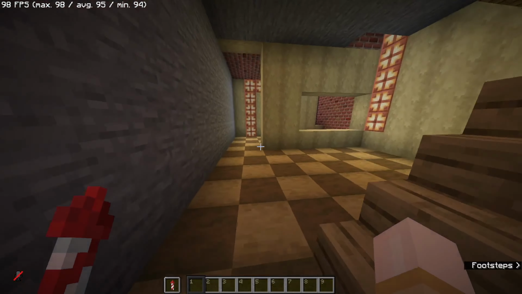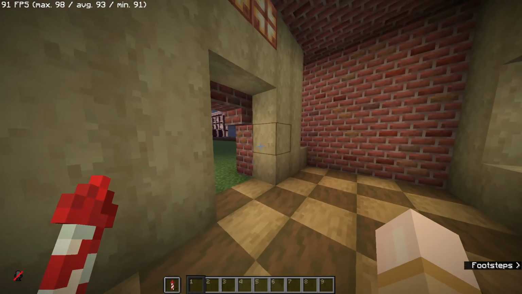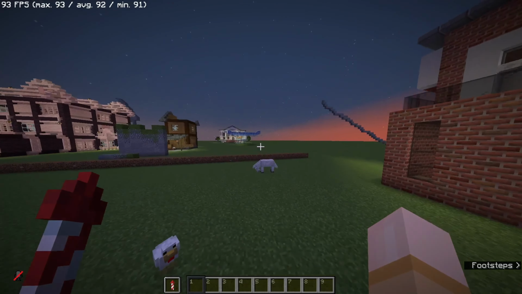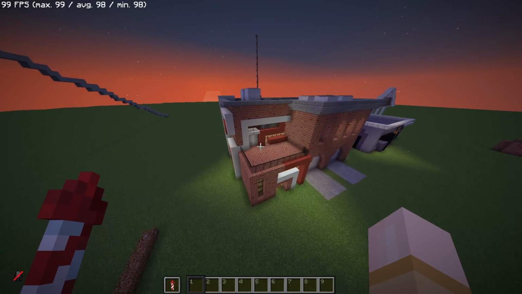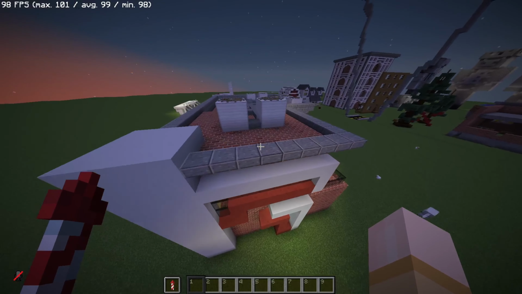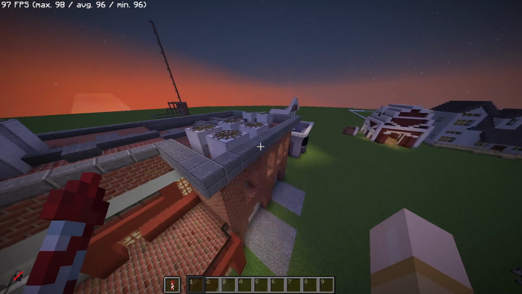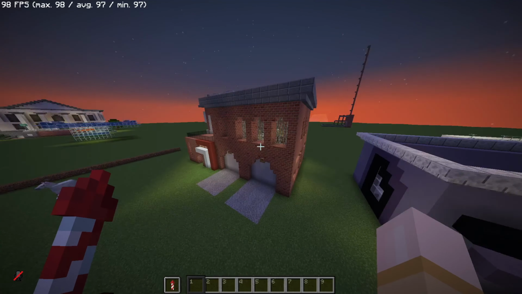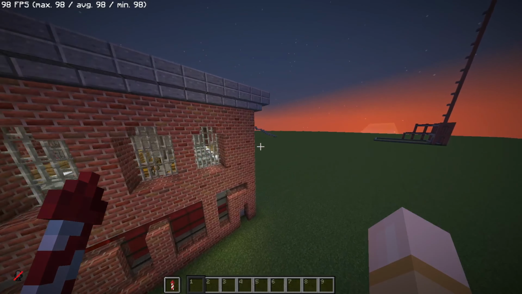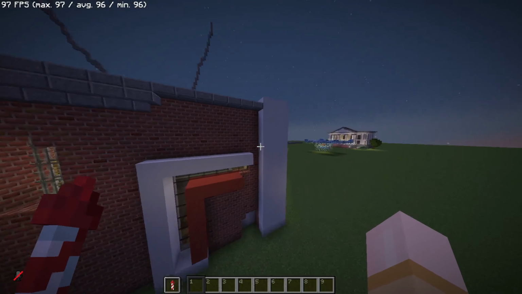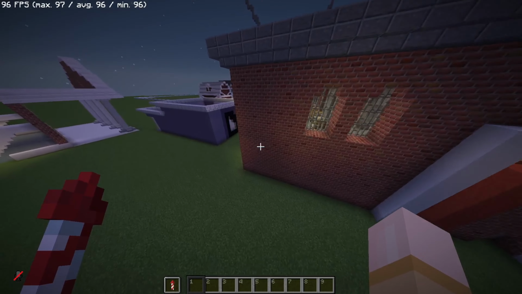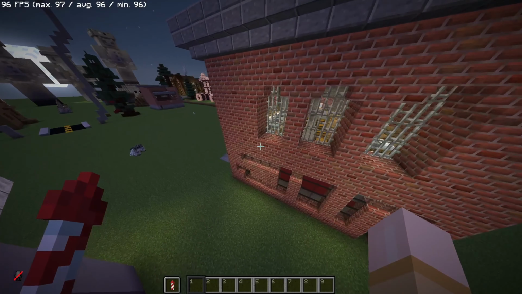But it's helpful to build stuff and to get an idea from other people, get an opinion from other people on what they think is good about it. If they think it's bad or they think it's good, to understand if you should try and improve the building or if you should keep it the way it is, because that is always extremely helpful. But it's also helpful for you to do details on the back because you don't want it to just look the same all the way around.